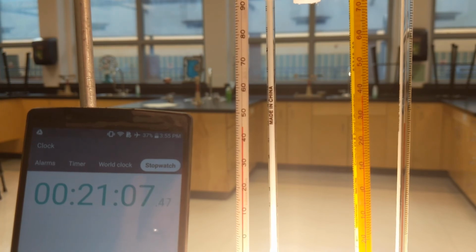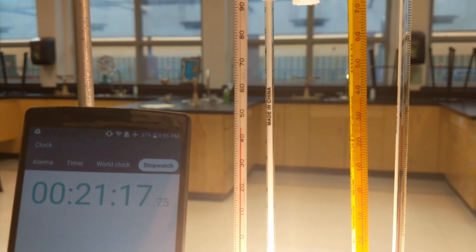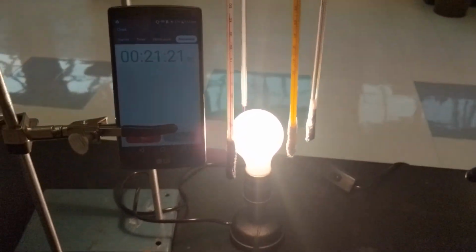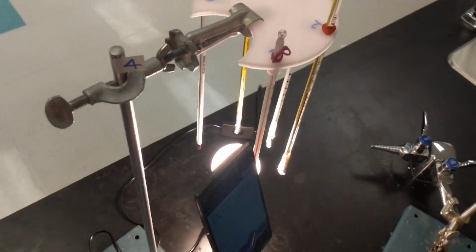It's kind of stopped. And that's how it should be. That means that we're basically done our lab at the 20-minute mark, which is perfect. Hope that this helps you guys do the lab today. Hope that you guys understand. Make sure that you understand how this whole setup is done. Just showing it from multiple angles.